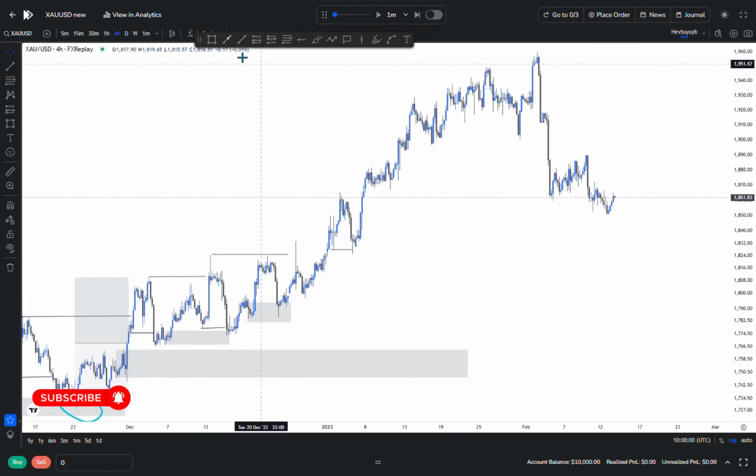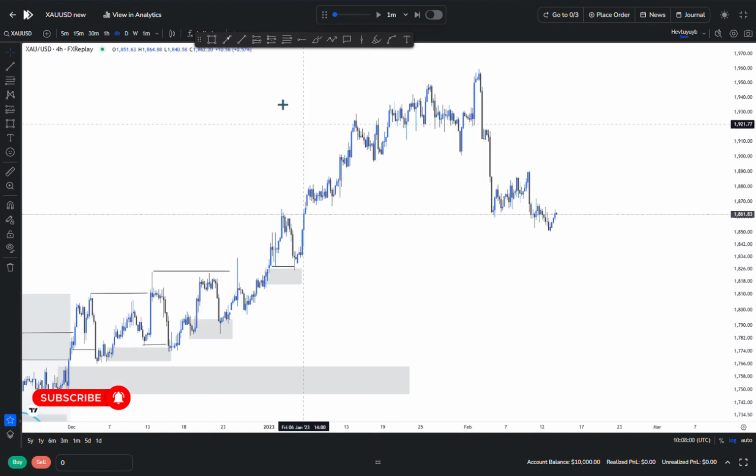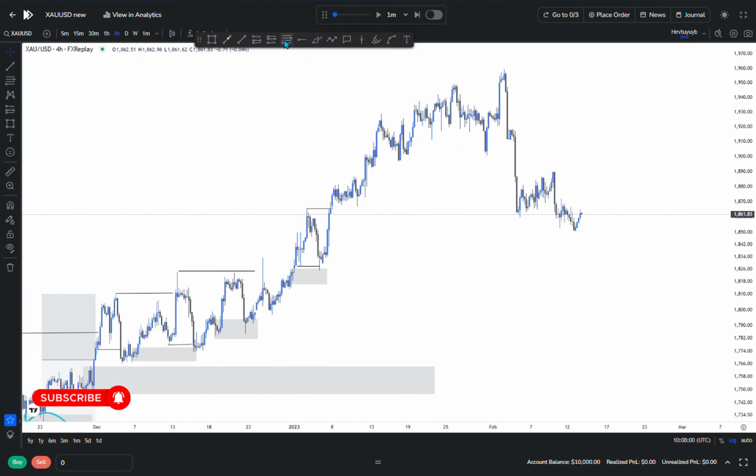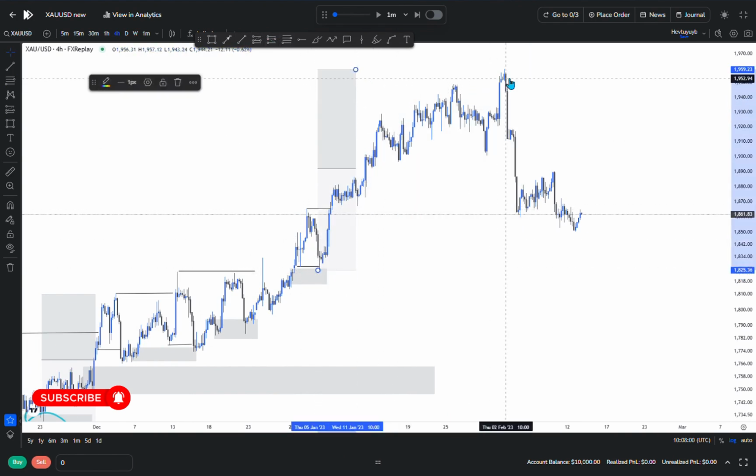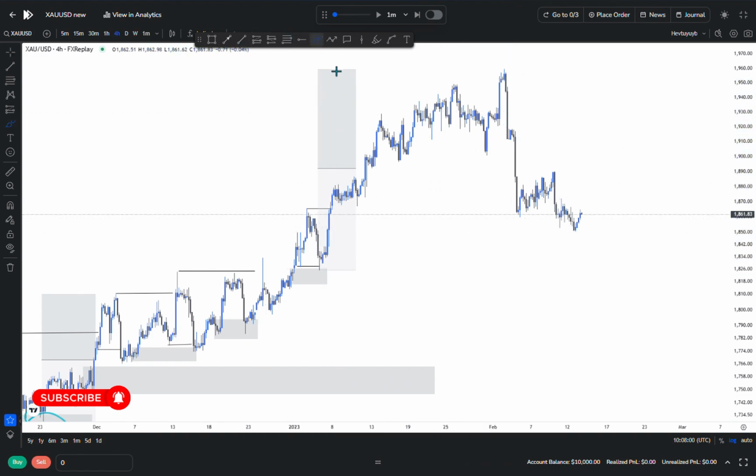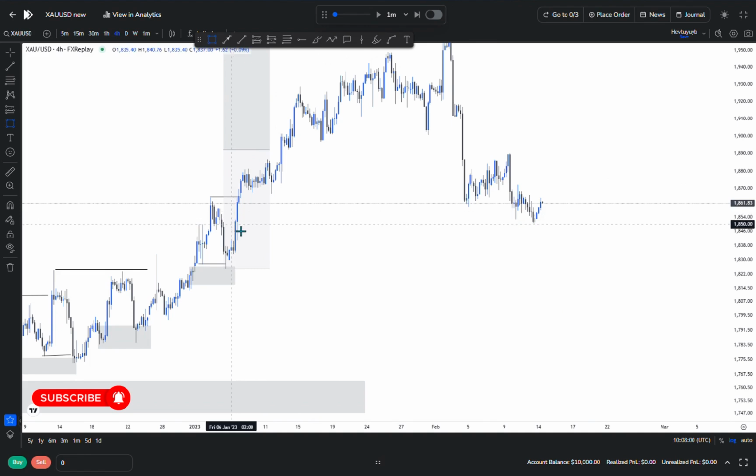Swept this low. See, price mitigates somewhere here, then price pushes to the upside. Now presently we have a range from this low to this high here. We have a range like this, and we'll be expecting price to come for all this liquidity before continuing pushing to the upside.